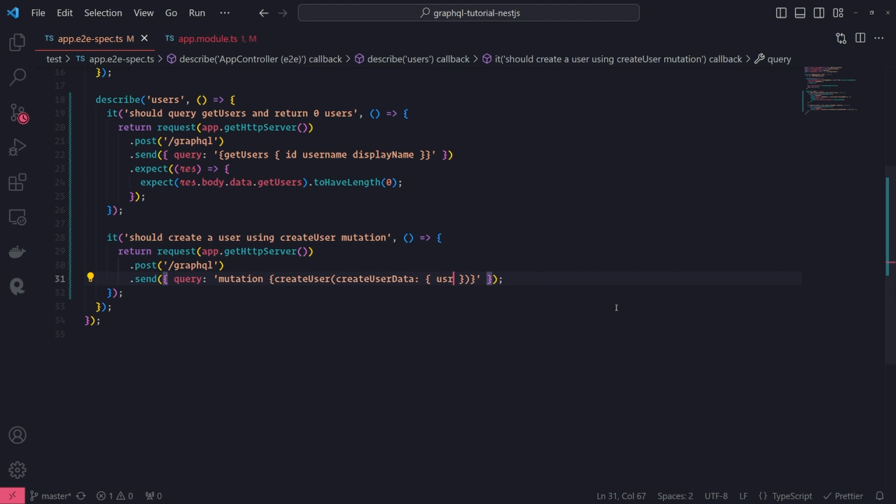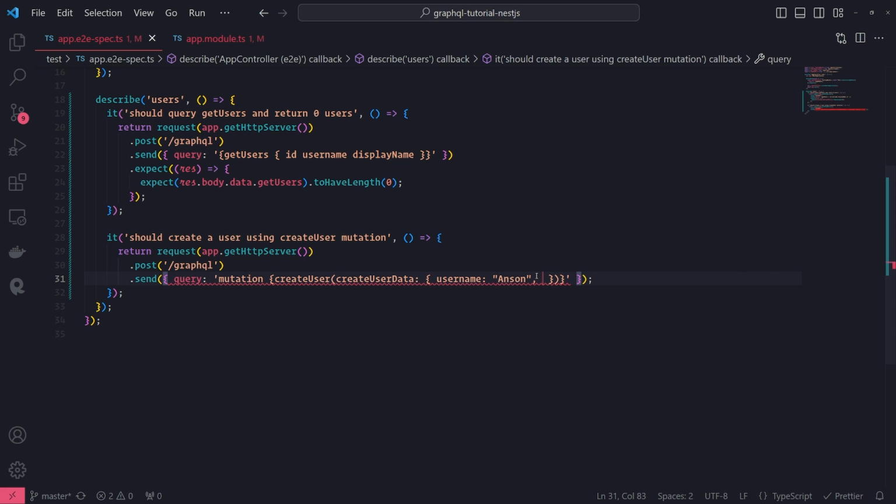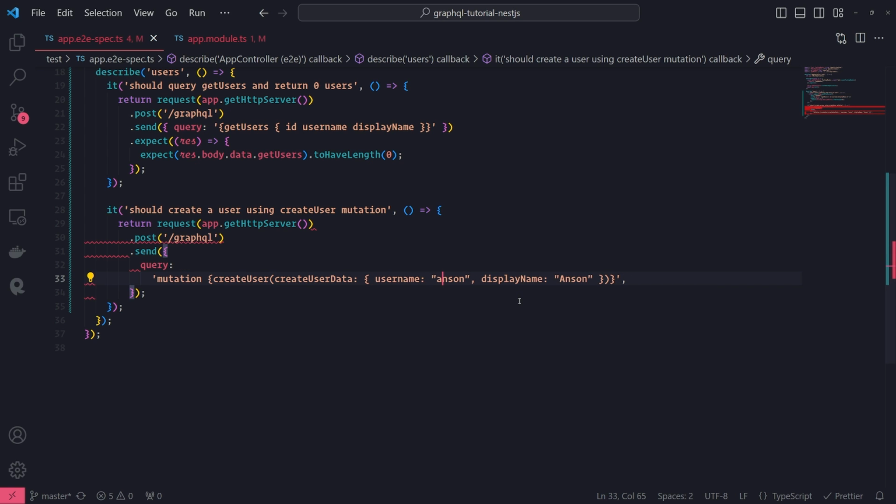We'll do username first, and I'm going to use double quotes for this string because I'm using single quotes for the entire query itself. So username, then comma, and then displayName, and then we'll just do Anson. Well, actually, username should be anson with a lowercase a.